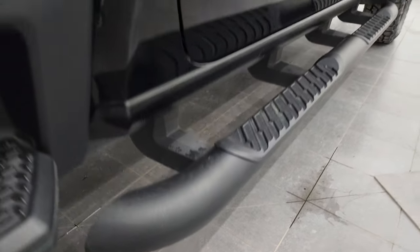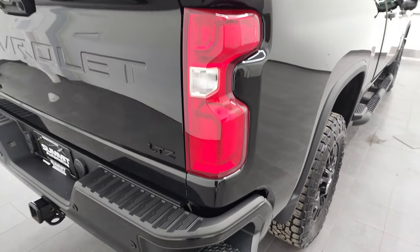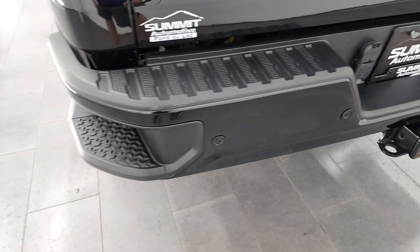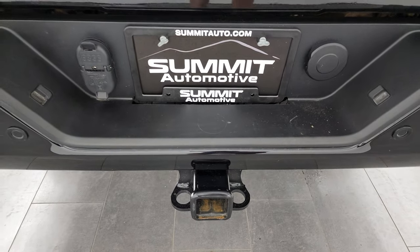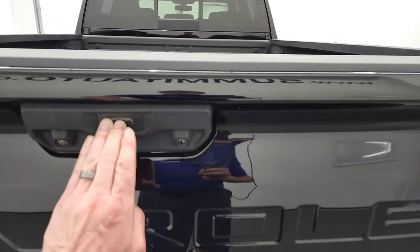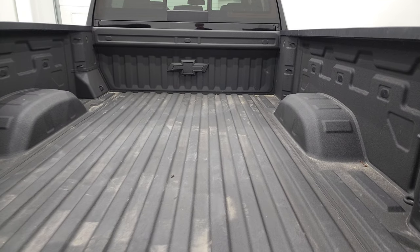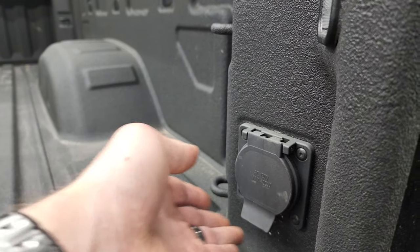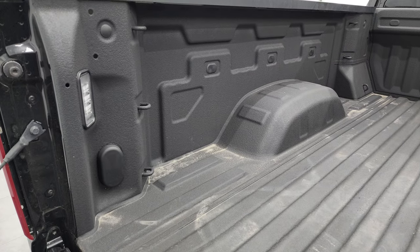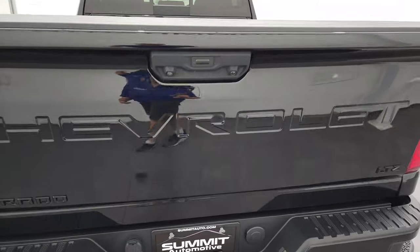It does come with the black painted step bars — another reason I'm suspecting this is a midnight edition. Coming around to the back, the rear bumper is painted as well. Backup parking sensors, rear bumper steps, full towing package which includes a receiver hitch, 4-pin, and 7-pin wiring. The tailgate is in very nice condition — it is a shock-down assist tailgate so it's never going to slam on you, and it is a power drop-down tailgate too. You get a 120-volt 400-watt plug-in back here, spray-in bed liner, the bed is in very nice shape, and you get LED bed lights. It is a power-up tailgate as well.